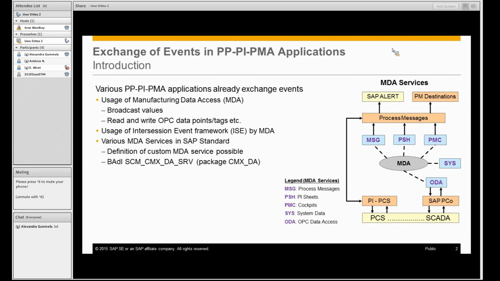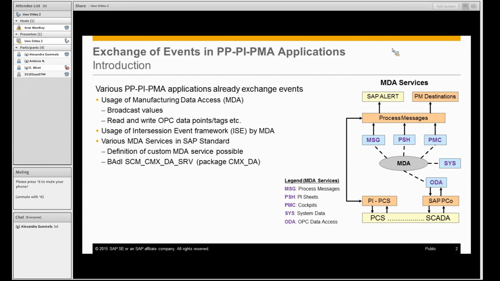A short look at the MDA services. These MDA services are used when you exchange data, when you register for events and want to receive events in your application, and also when you raise events. Some of those shipped with the SAP standard are closely related to the applications. For PI sheets, there's an MDA service called PSH.